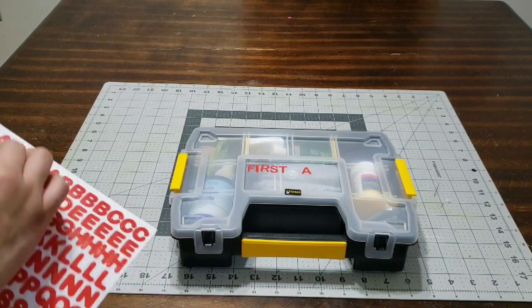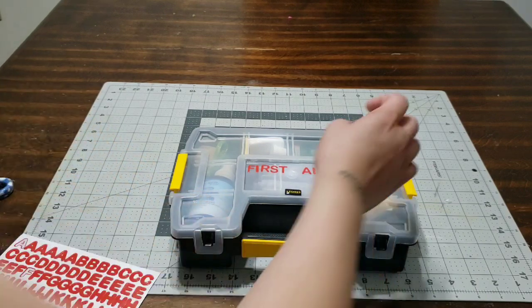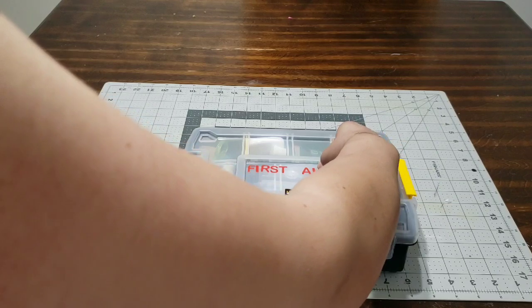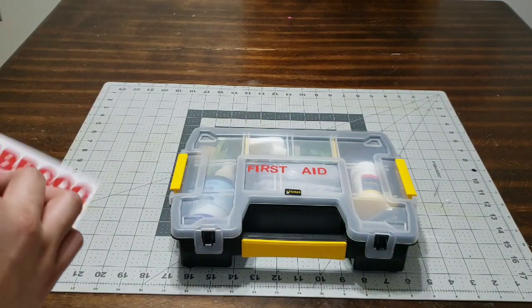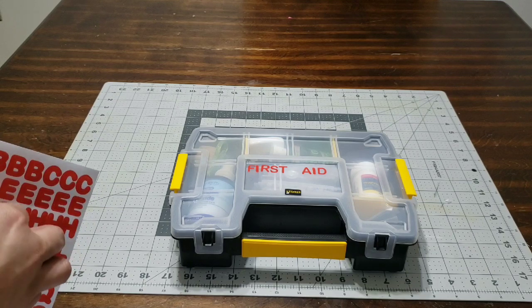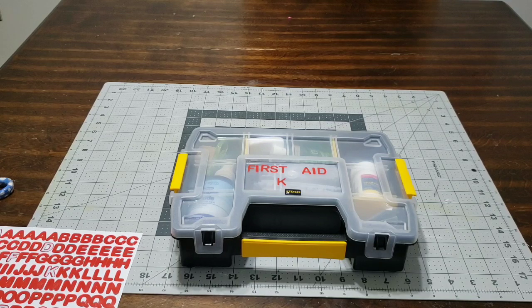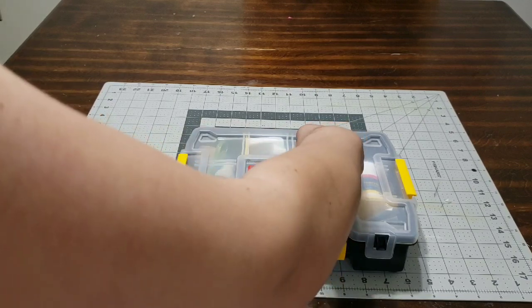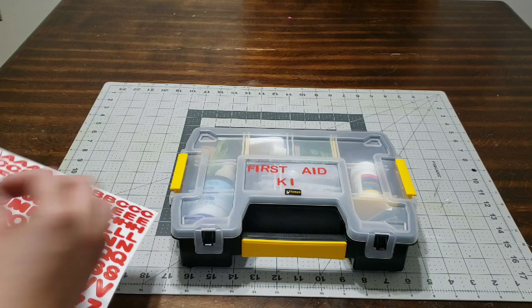Now you can go ahead and add a little cross if you have one. I think that would be so much fun. I did not find one at the Dollar Tree, so I didn't add a little red cross. But if you do, go ahead and do it and show me so I can see how it came out. I would love to see what you wrote on your box, if you gave it to somebody, if it was a birthday gift, if it was for Father's Day, for your sister, for your aunt. I would love to see that, of course.